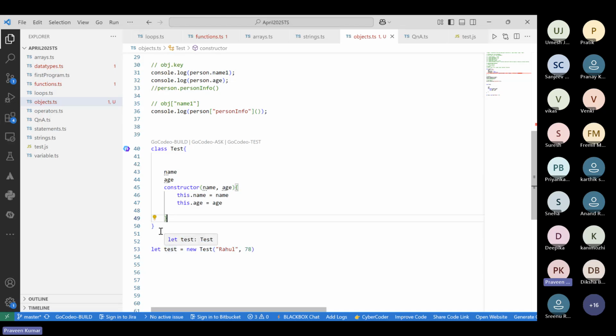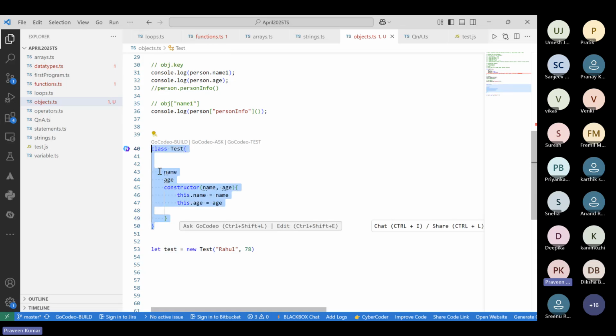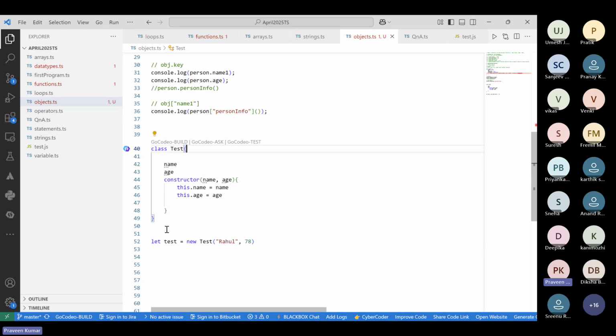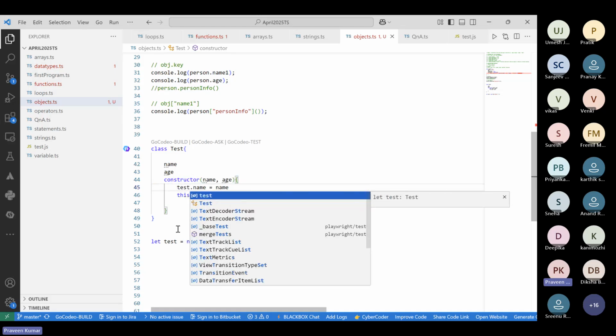So when you try to access the variables, properties and methods that are available inside the class, you will be creating an object outside of the class. And at this point of time, if you try to refer to it with an object, what kind of name will you be providing over here? This test. This test is not defined. Where is this test coming from?